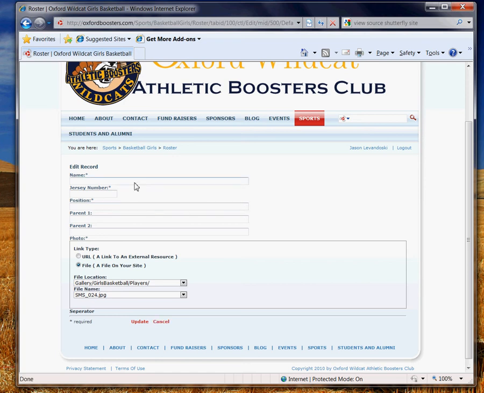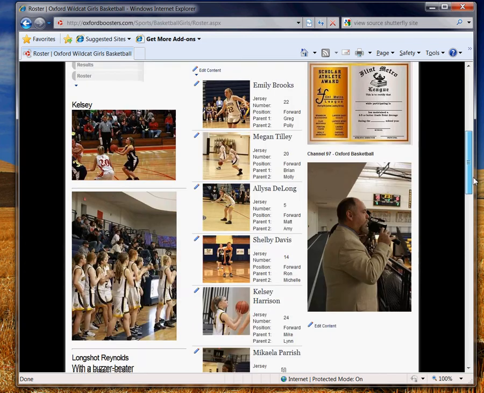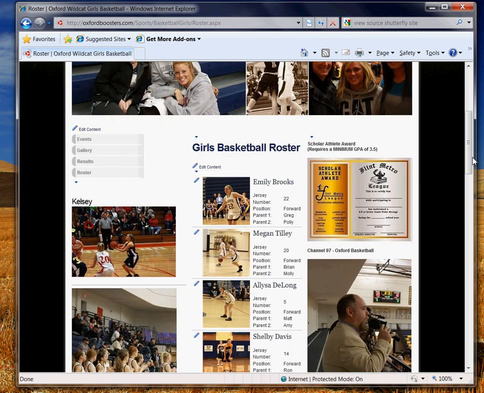And the other cool thing is this form is all modifiable. So say you wanted to track the users' statistics, you could do that. We could create fields to track whatever. I mean, it's only bounded by your imagination. So we could really do a lot here with the roster page. And just like I created this form for the roster, we could create forms for the standings. We could create forms for really anything.